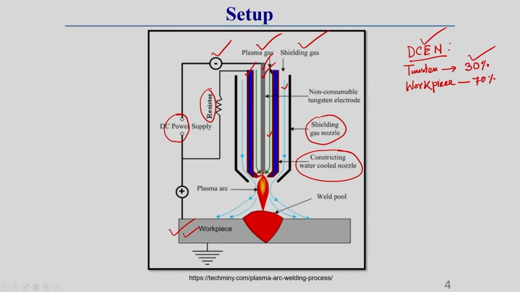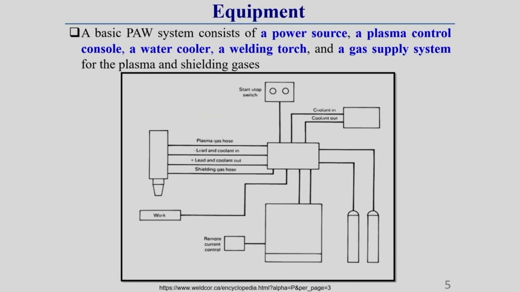So, once the positive and negative terminals are connected with the electrode and the water cool copper nozzle, the arc will be generated in between. Here you can see this arc is generated between the copper cool nozzle and the electrode. This is called non-transferred arc. Okay. Just keep this in mind, later on I will discuss it in more detail. So, this is the equipment of the plasma arc welding process. Here I have shown everything in detail. This is the basic plasma arc welding system, you can say.